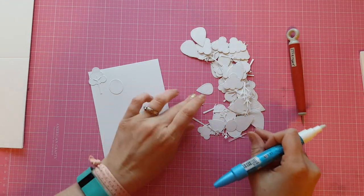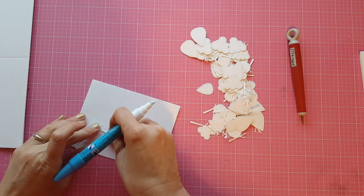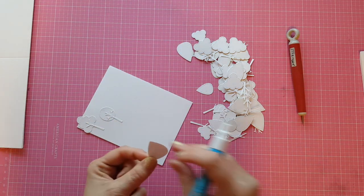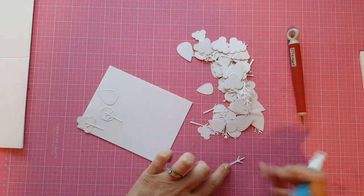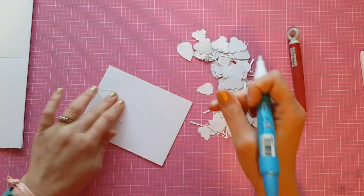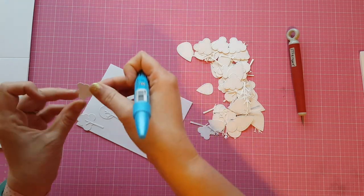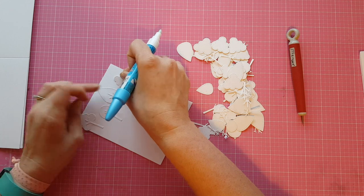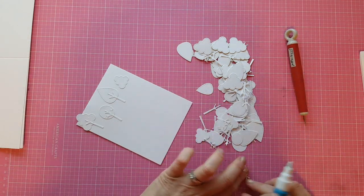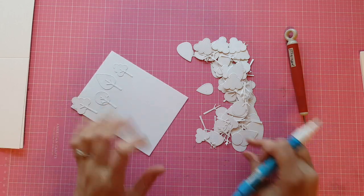What I'm doing here is creating a really subtle white background with these trees. I am just taking each of these trees and gluing them on the front of this card base in a random pattern — I just want the space to look filled. I'm not putting them in perfectly straight rows, just kind of putting them where I think they're going to fill the space. I cut two sets of these trees for each card, so I know about how many trees I can use before I have to do more die cutting.